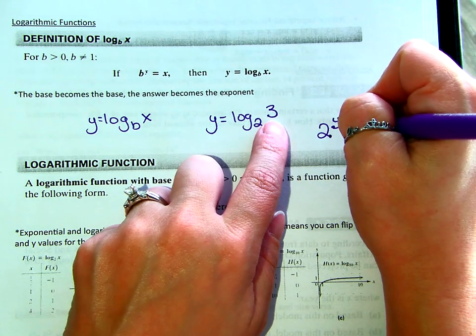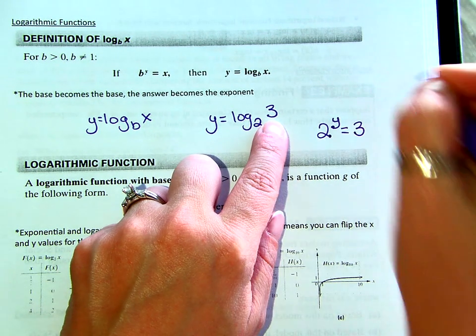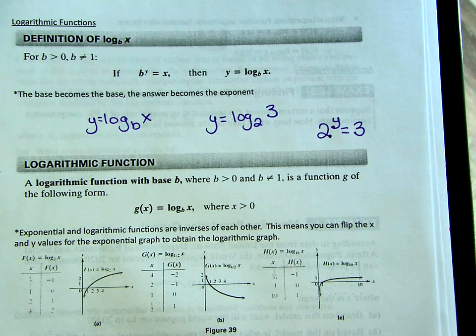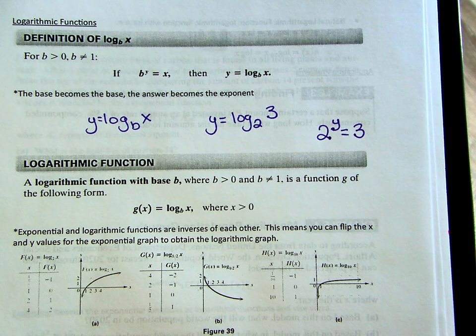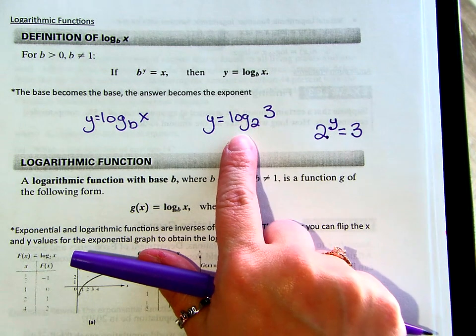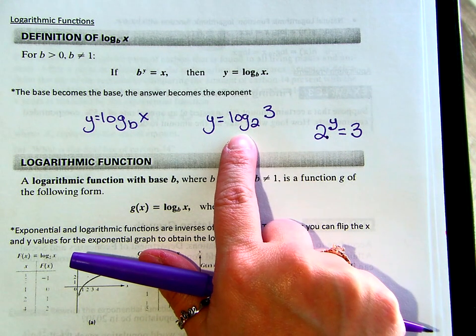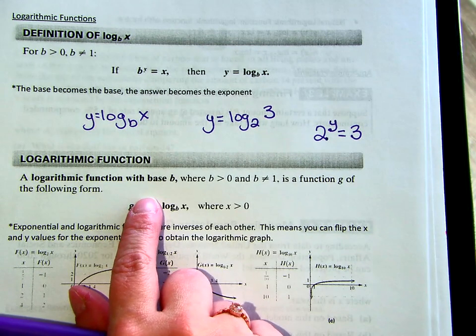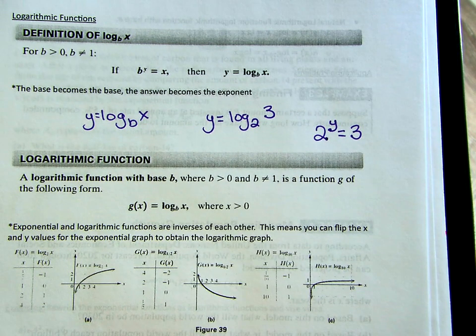Now, while this isn't necessarily a nice one because I literally just made it up on the fly, we could figure out the algebra behind it to solve and figure out what y is. We can do this. We can't type this in anywhere. So we have to be able to go back and forth. The base becomes the base and the answer becomes your exponent. That's what we're going to work on. We're going to do a couple of those at the end as well.